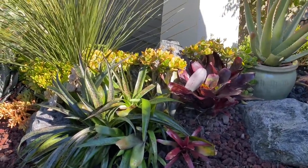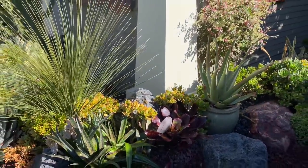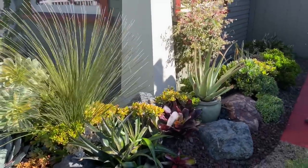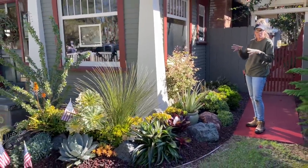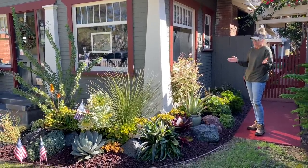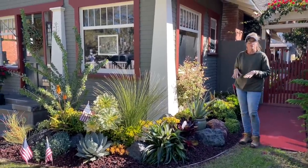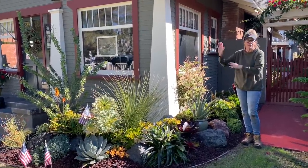Look at the little aloe vera — Hannah did such a beautiful job finishing the cleaning of this plant. It's one of the most common succulents known to man, but look how pretty it looks as an individual, managed, maintained specimen in a green pot. Bringing pots into your garden is so important to bring height and elevation and interest.